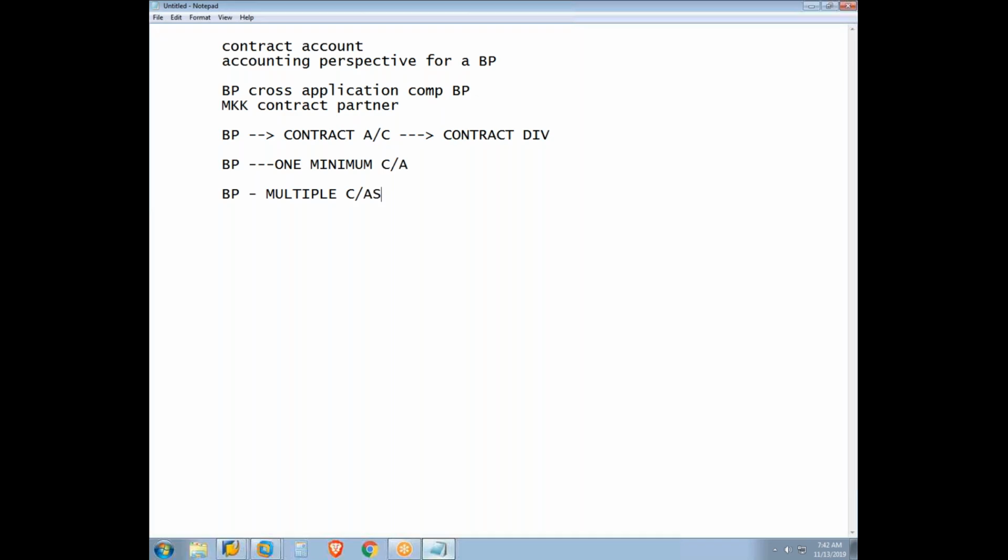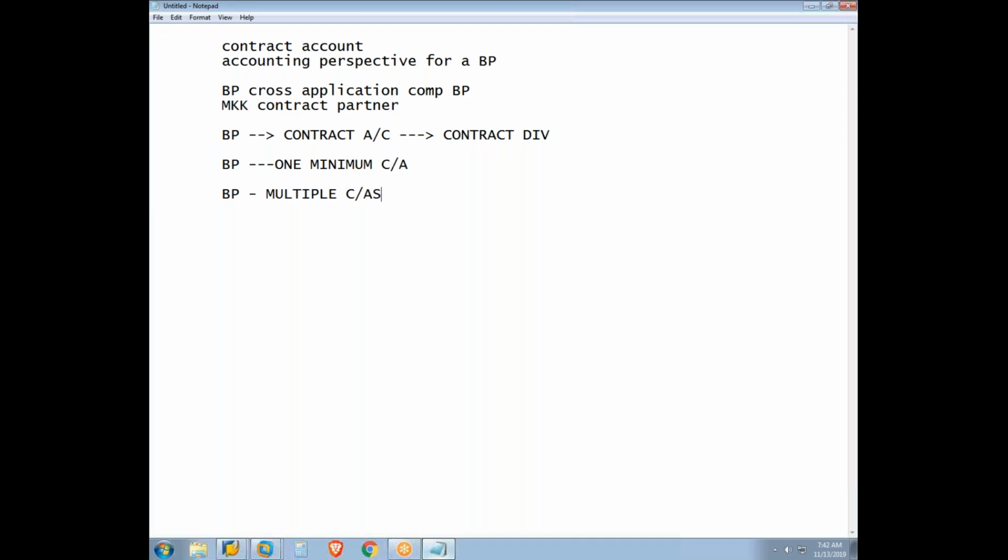My business partner details may be the same, but I may have multiple contract accounts: one for a savings account, one for a current account, one for a combined account, like a joint account.